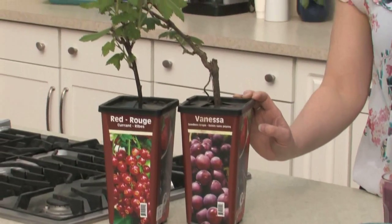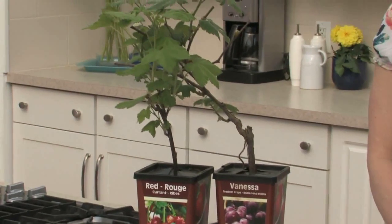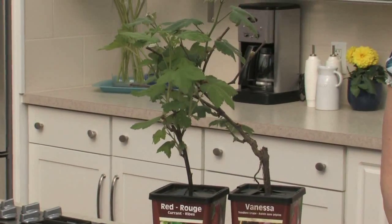What do we have over here? And we have some currants and some grapes. So you can grow your own table grapes, so seedless grapes, or you can also grow your own wine grapes. And they look really nice too, going up a trellis and then they just come down, and you could be sitting in your gazebo and have grapes hanging above your head. That's the thing people don't think about.